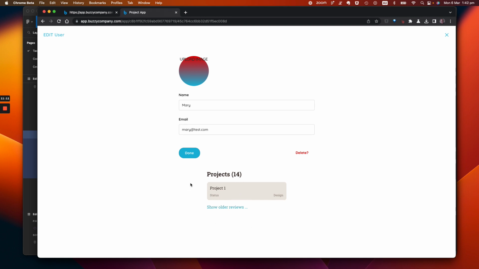And this is not using an embedded row or embedded application field. It's actually just using a view that is filtered by Mary. So if I was looking at this from Bob or Fred, it would show me their projects and so on. So hopefully that makes sense.